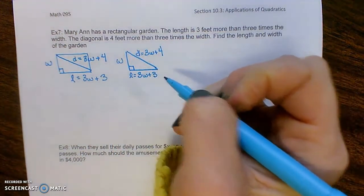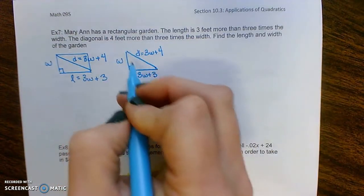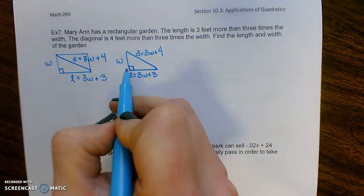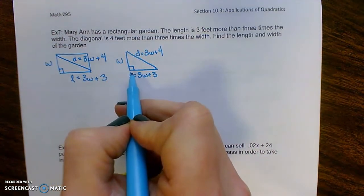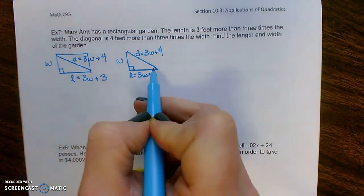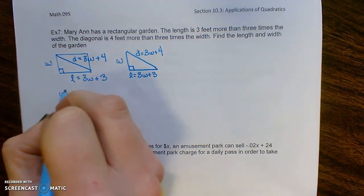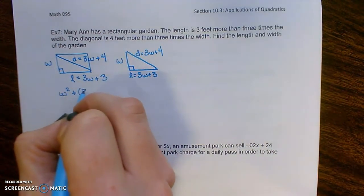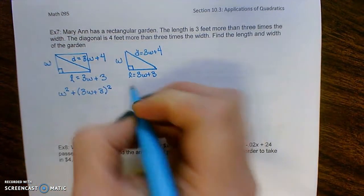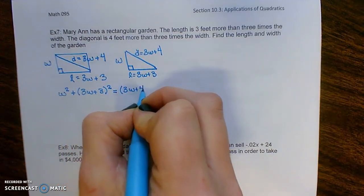All right, so what I'm going to do is I'll use the Pythagorean Theorem because I have a right triangle. So W squared plus (3W plus 3) squared is equal to the hypotenuse squared. So it'll look like this. W squared plus (3W plus 3) squared equals (3W plus 4) squared.